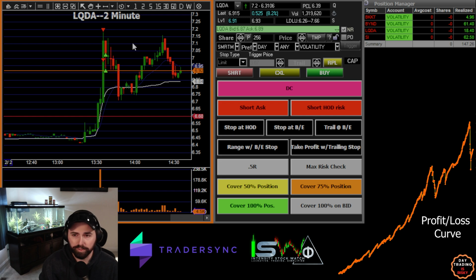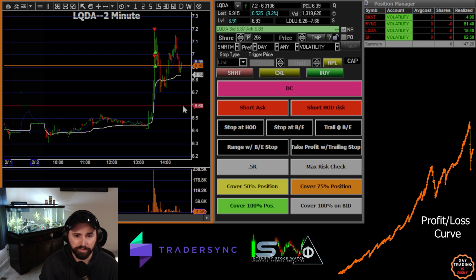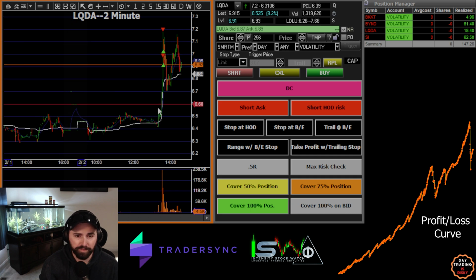Hopefully, the market kind of stays the way that it is. We're getting a lot of these like little pops here that are giving nice pullbacks. Even the ones that aren't giving nice pullbacks, they're at least giving a temporary pullback, which falls right into my strategy. Which I mean, that is my edge, is just looking for those first quick pullbacks. And as long as we keep getting those, we'll be good. So that's all I got.